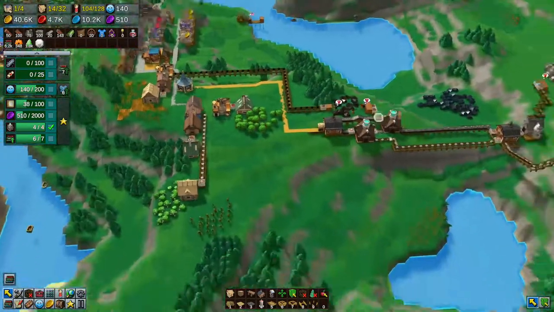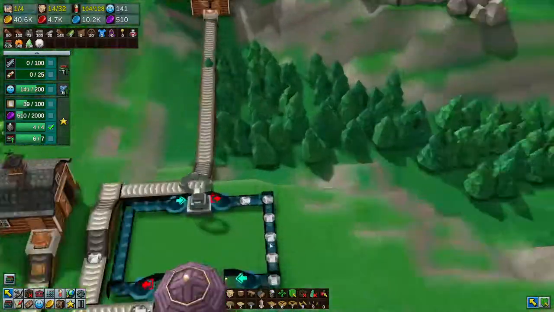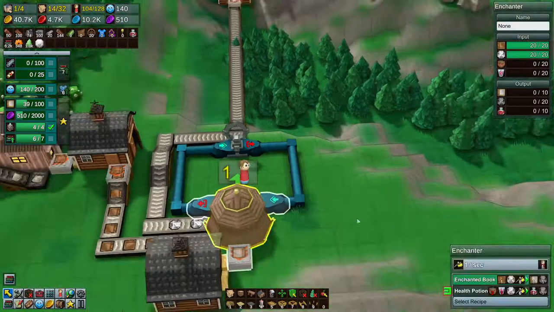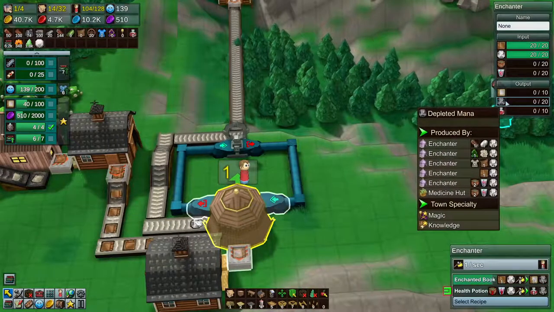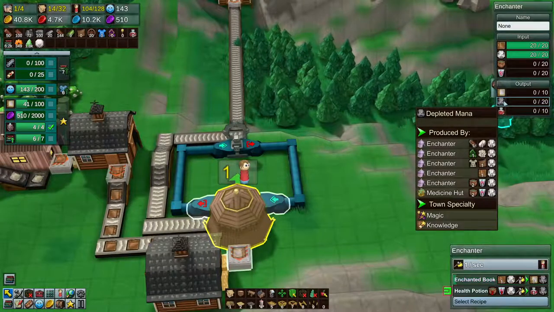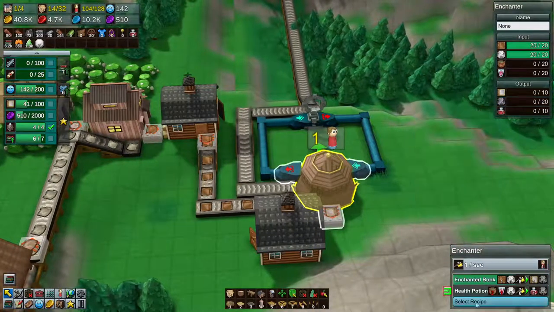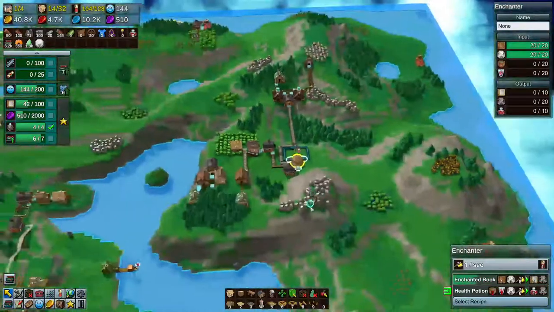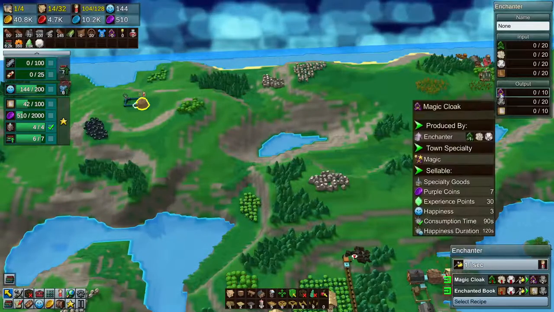Yeah, let's go look at one of these enchanters. See if we can look at the recipes. So weird. I don't know how that works. And it's not outputting any of these. I mean, it says it's going to output them, but I don't see any. But it takes in the crystals. Huh. Whatever. Oh, I can't see the recipes in these. Yeah, you would make cloaks.